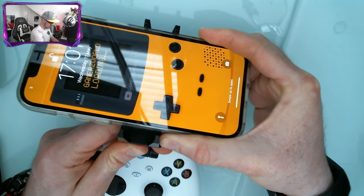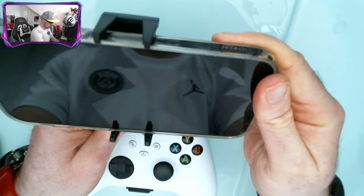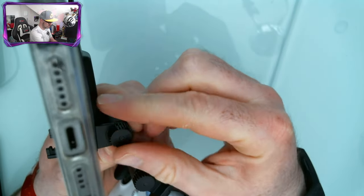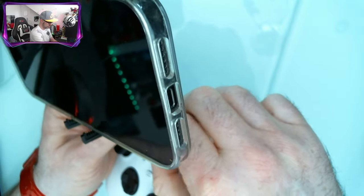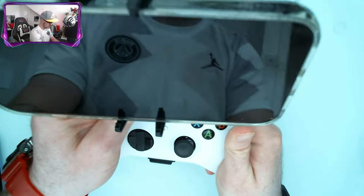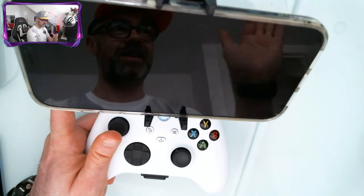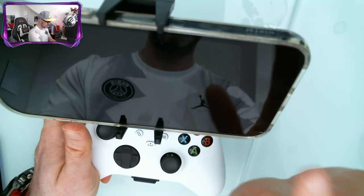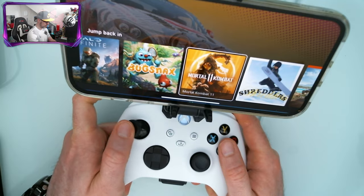Let's attach the phone. This should slide in here like that, and clip it round. We've got screws here to tighten and loosen it, so you can adjust it to be whatever way you like. I think it looks good like that. That's really comfortable for me. You can see my face there. Hello. So that's right at me, looking at me, perfect for gaming. Let's unlock the phone. And here you go, we've got some Xbox Cloud Gaming on the go.